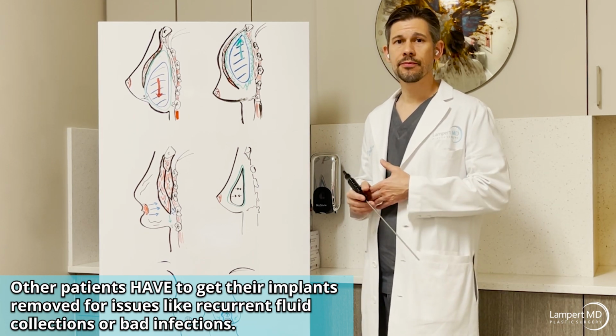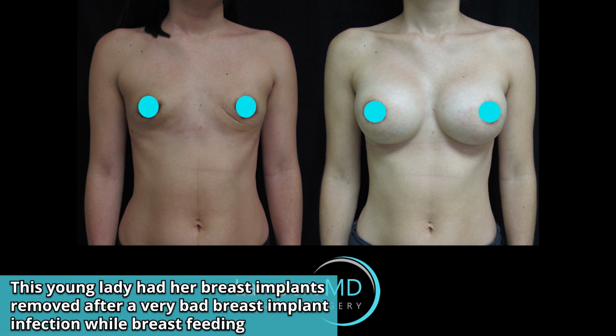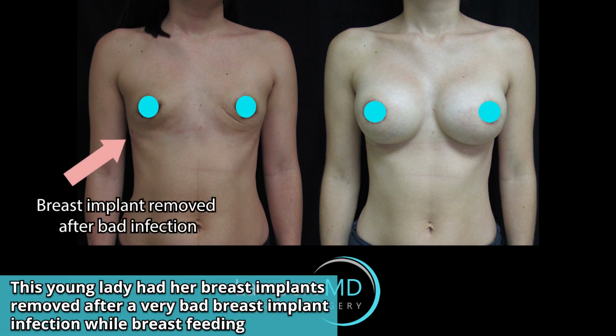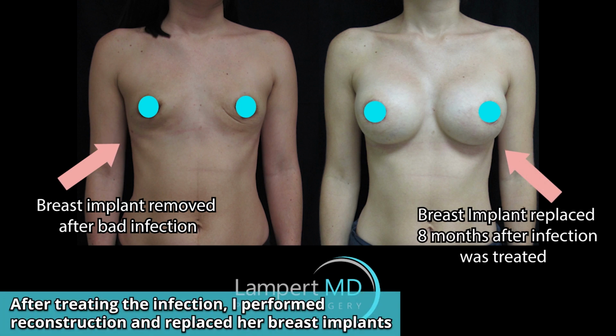And other times, like with this patient who had a breast infection after breastfeeding and had to have her implant removed, we gave her an implant break, allowed things to heal, and then came back and placed new breast implants.